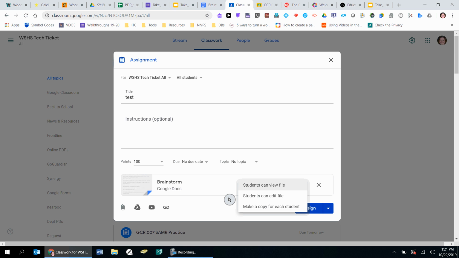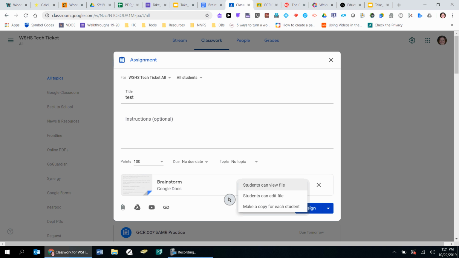However, I have seen this work really well using Google Slides. So let's say you have vocabulary words or famous people that you're trying to identify, or different elements of the periodic table. They're supposed to do research on them, whatever. You can then, of course, have each student have their own slide. They can put in their research, their definition, their picture, whatever it is that you're requiring. And then at the end, you have one document that everybody's contributed to with all of the definitions for those vocabulary words or whatever it is that you're doing. So it can be very helpful to be strategic in the way that you set it up.